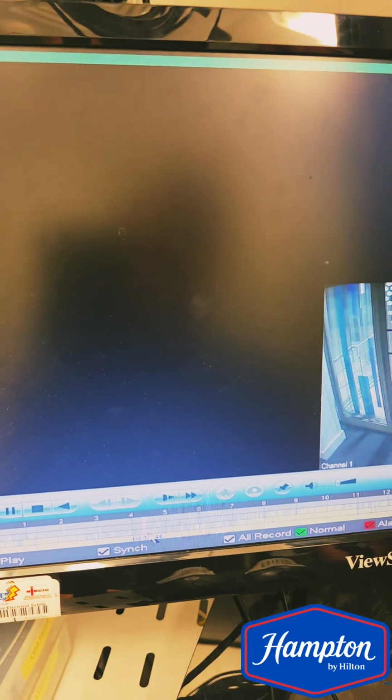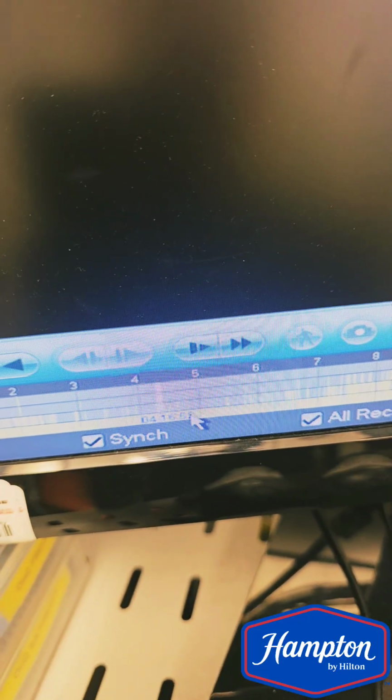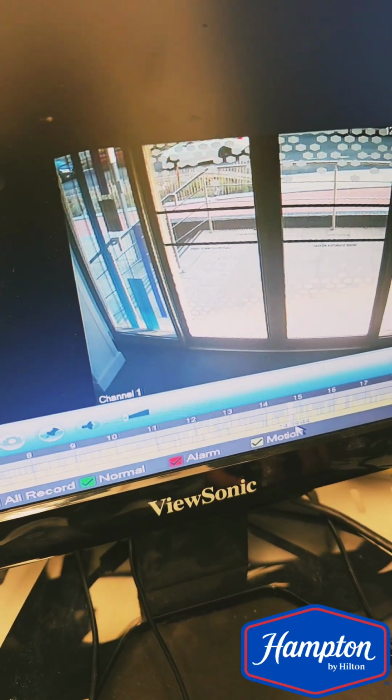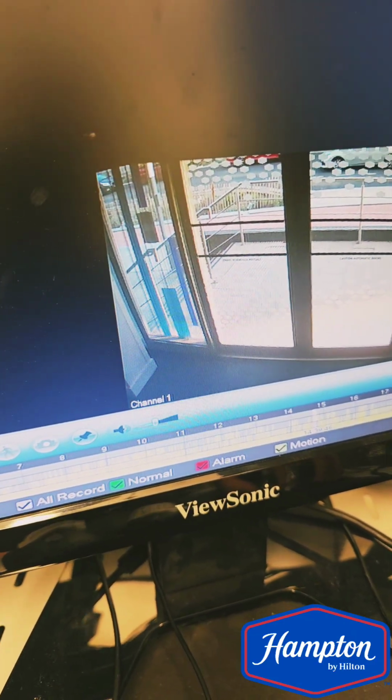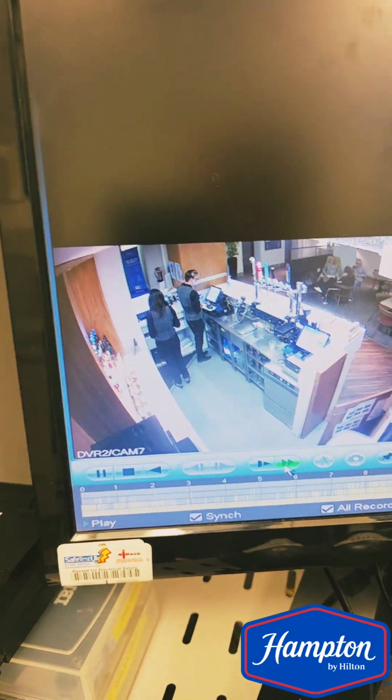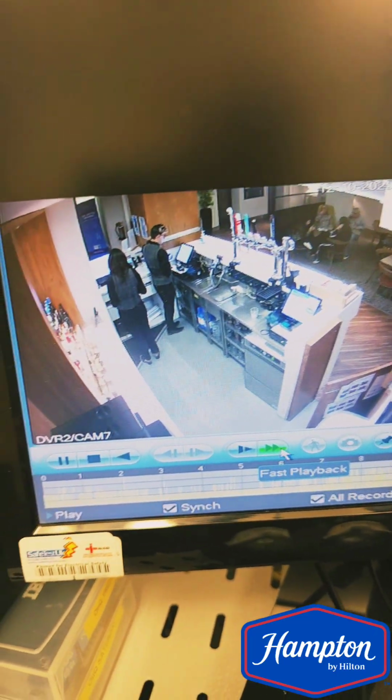So if I click exactly here, only 1 camera will show at the minute. Well, that's because I've clicked in a weird place. But as you can see, the time slots are here at the bottom. So that's 4 in the morning. And if I were to click all the way over here, that is 2 o'clock in the afternoon. If you want to fast forward, you just press the fast forward button here.